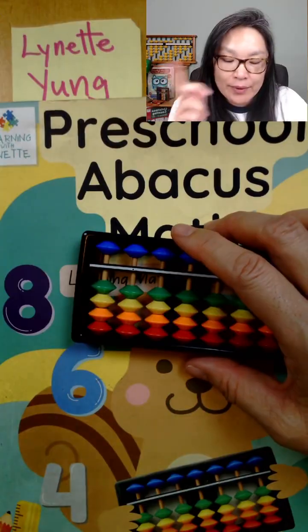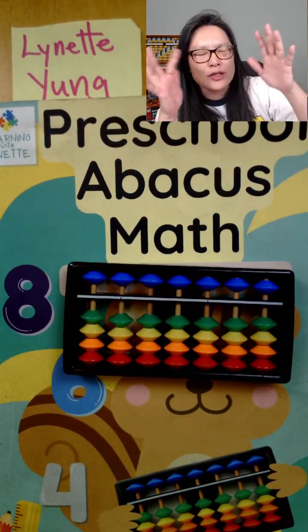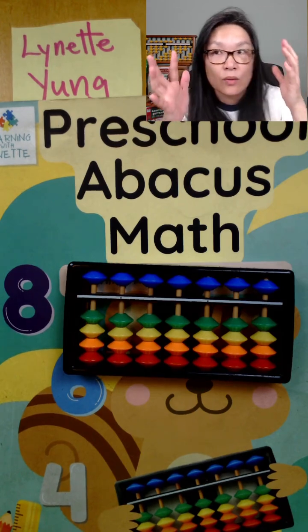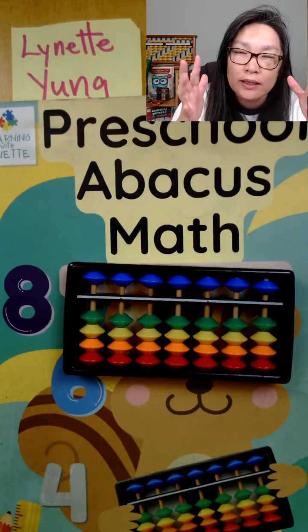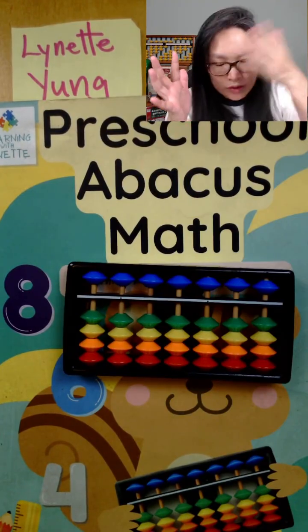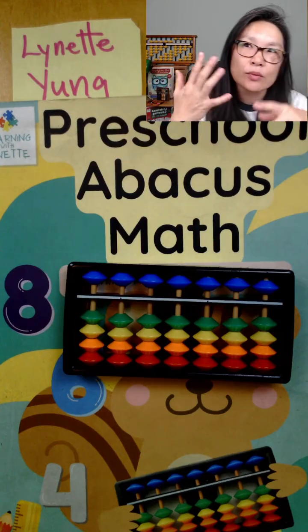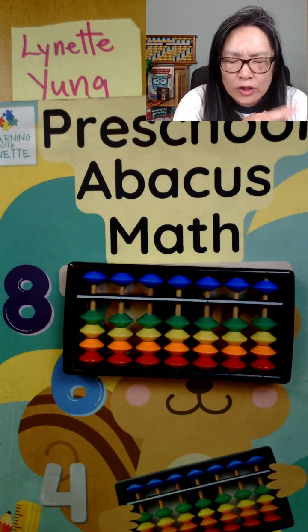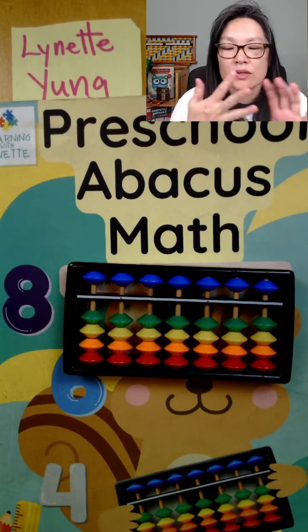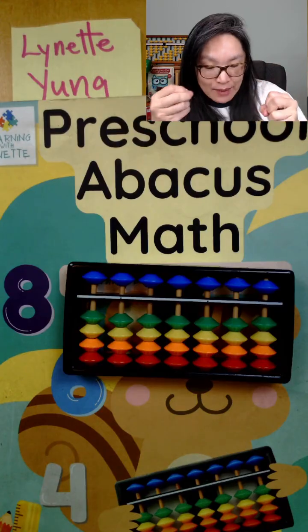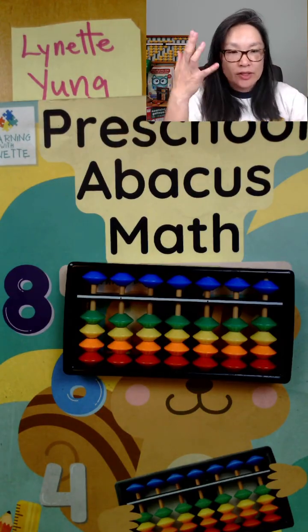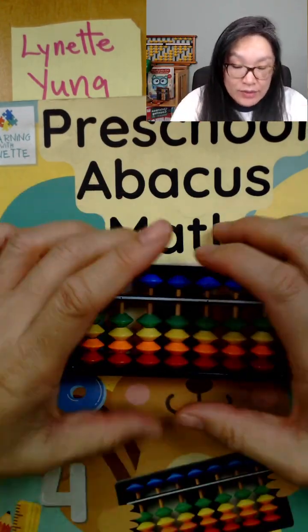So I have that, but my future plan, not too far off, is to do one for adults. I wanted to start incorporating a book for adults or senior citizens, because just like we do word search, crossword puzzles and Sudoku, I wanted to add abacus as part of the thing to ward off Alzheimer's as much as possible. So that was the plan.